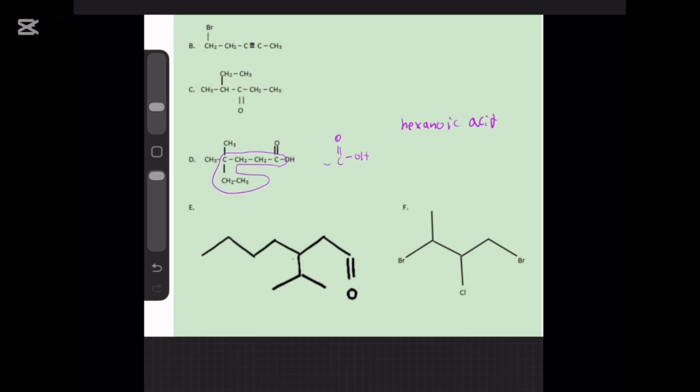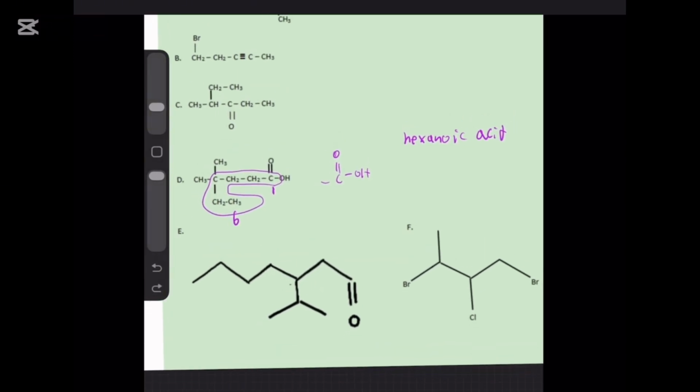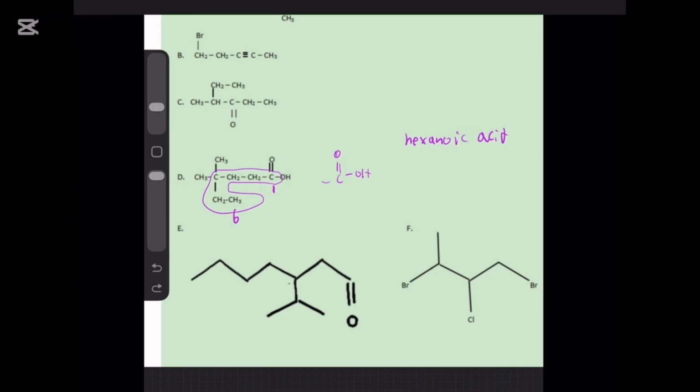And then we number the carbons. We start from the right. For this, we can only start from where the carboxylic acid is, because there's no way to attach any carbon here. And then this will be the 6. So we don't need to write any number to state the position of the carboxylic acid. It has to be 1. And for the substituents, there are 2 methyls attached to the fourth carbon. So we write the location 4 and 4. And then since there are 2 methyls, you write the prefix di, and then methyl with no space, and this is the full name found here.